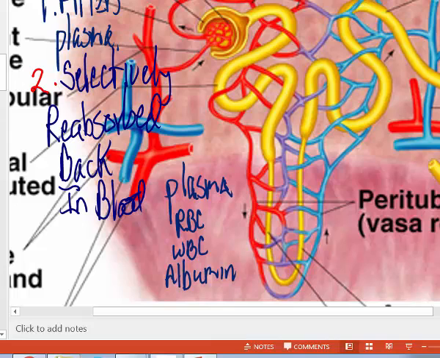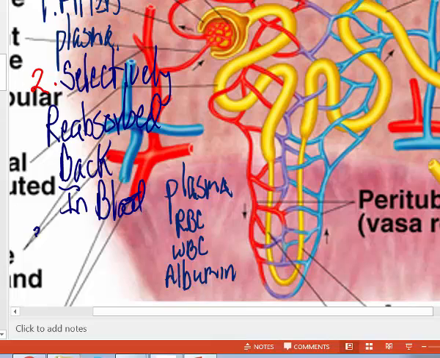Now, watch. You ate something this morning, drank something. It went from your GI tract and got absorbed into the blood. When that blood gets down to the nephron, it's going to get filtered out of your blood and then reabsorbed back into your blood. So that's where they get the word reabsorption.